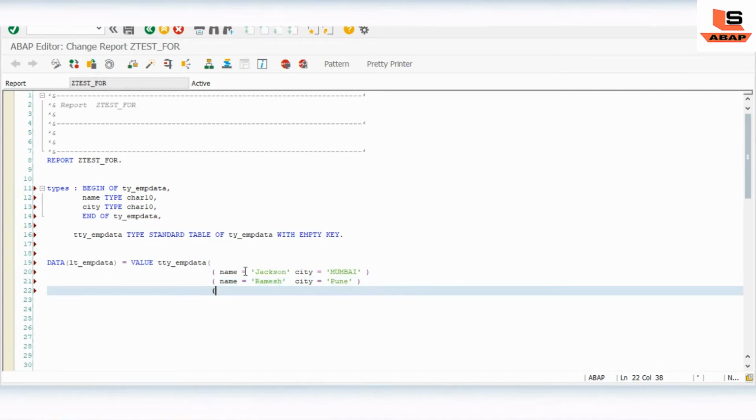And again we declare one more: name Mahesh, city as Bangalore.